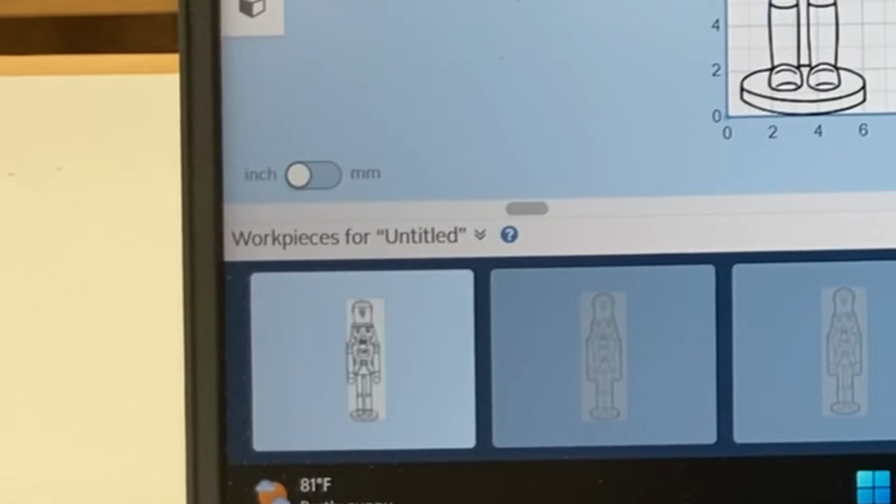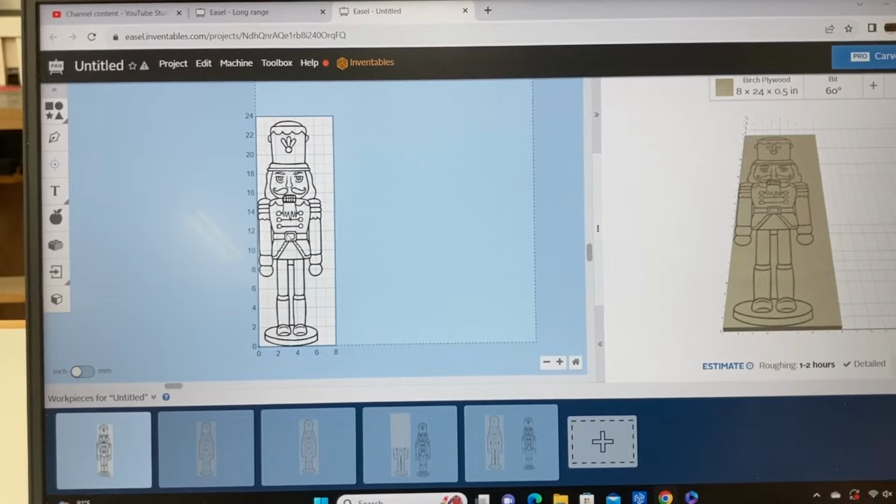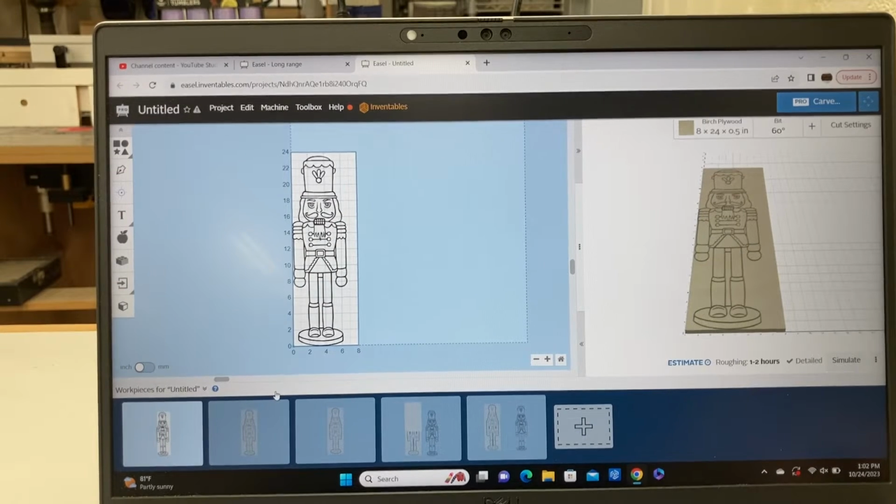I have the original file there. And then from there I can add the different workpieces to create the project that I need to actually cut out. The advantage of doing it this way is that if I make a mistake and I actually have to start over, I still have the original file.